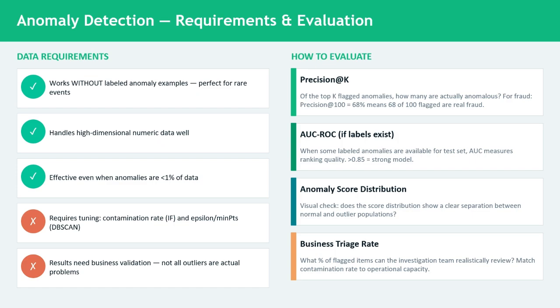These are very, very high volume numbers of instances that we need to review. It does that very quickly because it's a very direct and simplistic way of thinking on how to isolate noise or isolate anomalous points and give them that score. Effective even when anomalies are less than 1% of the data, which is usually the case.